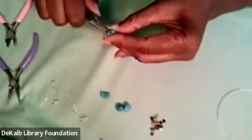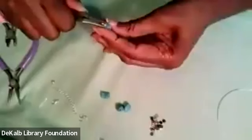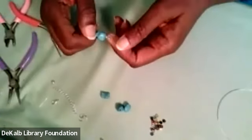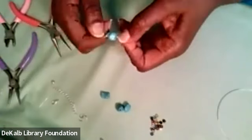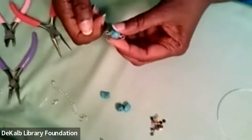I don't want it sticking out, waiting to scratch my skin or snag my clothes. Let's get that nice and tucked. There we go. Very good. And I want these to be going the same direction. This wire is very malleable, so just twist it until they're both laying the same way.